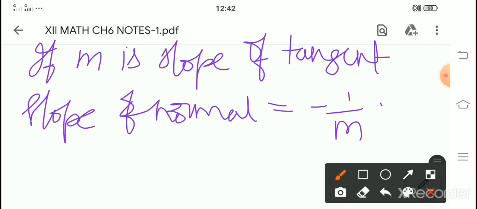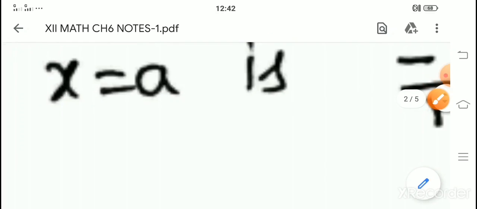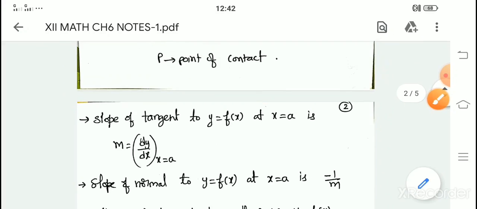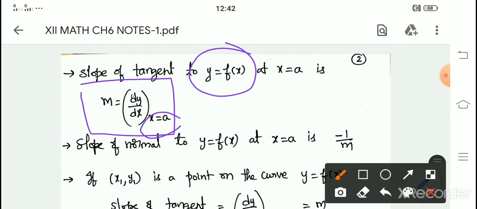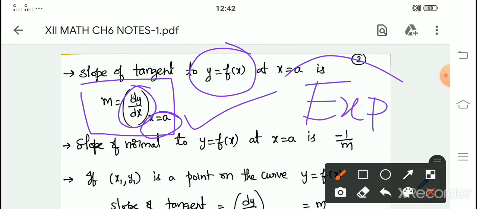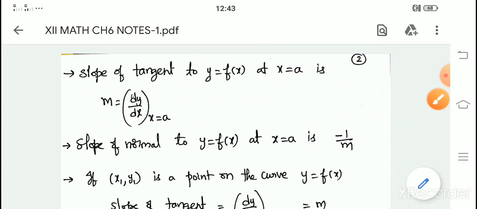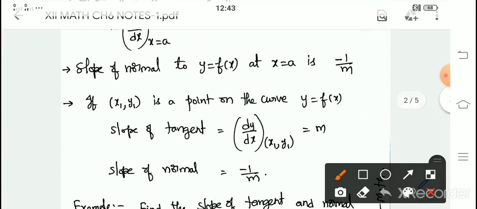Remember the formula. Okay. Now the very important thing, how to find the slope of the tangent. That's what I am explaining many times. I explain once again: find dy by dx for the given curve. Substitute the values of x and y to get the slope of the tangent. Once you are given a curve equation, it must be differentiated to find dy by dx. After finding dy by dx, you get an expression in which x and y both are there. Substitute those x and y values to get the slope. That is m. Okay.